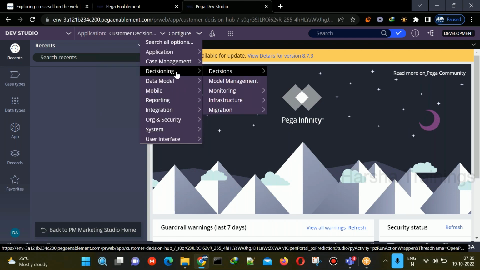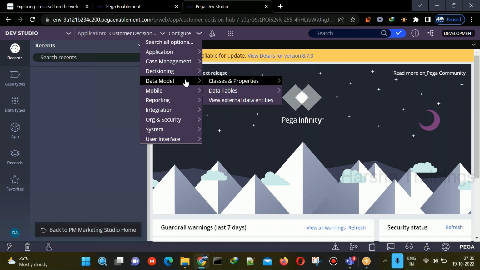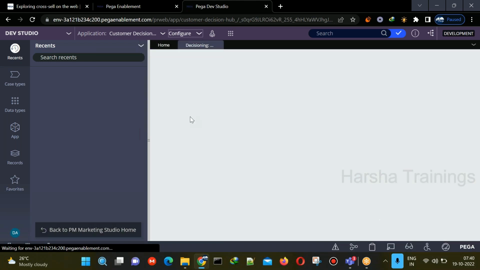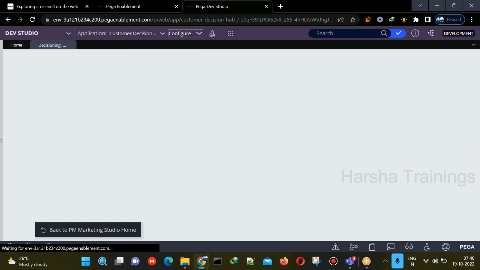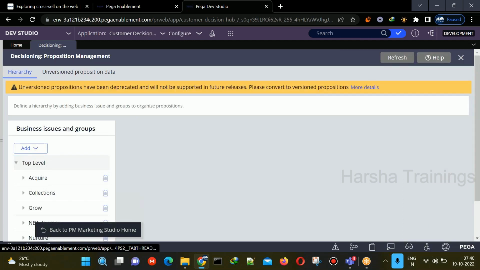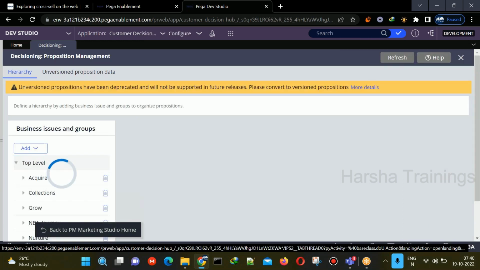We just saw the theory part. No, I created one credit card, personal loan, right there in that class. We created one 50 lakh personal loan proposition.